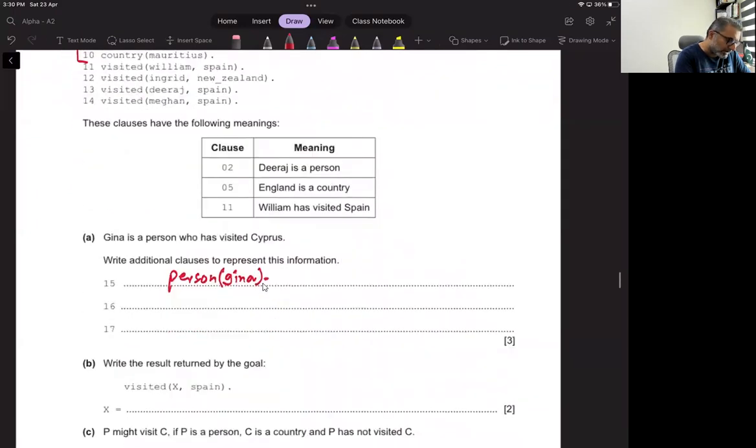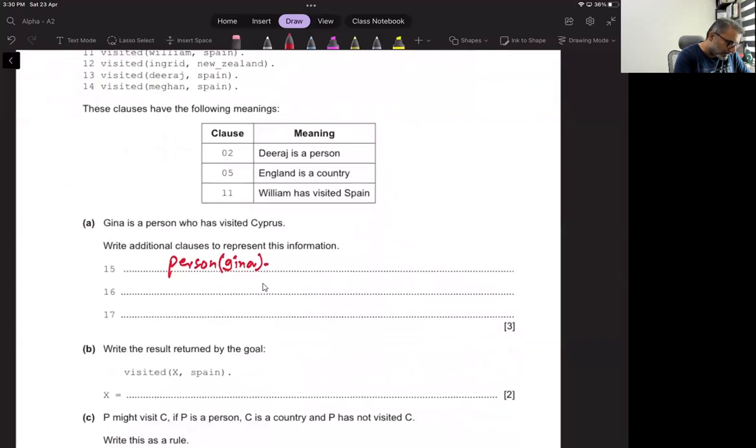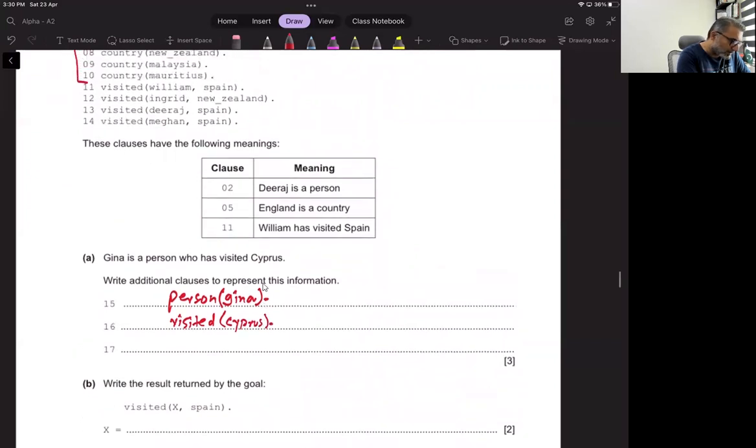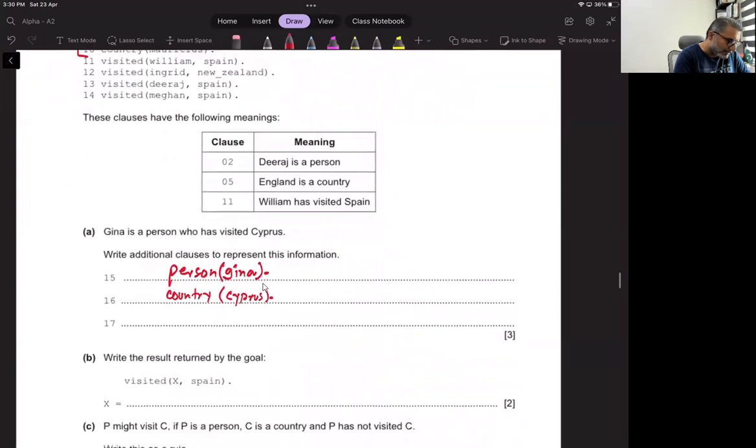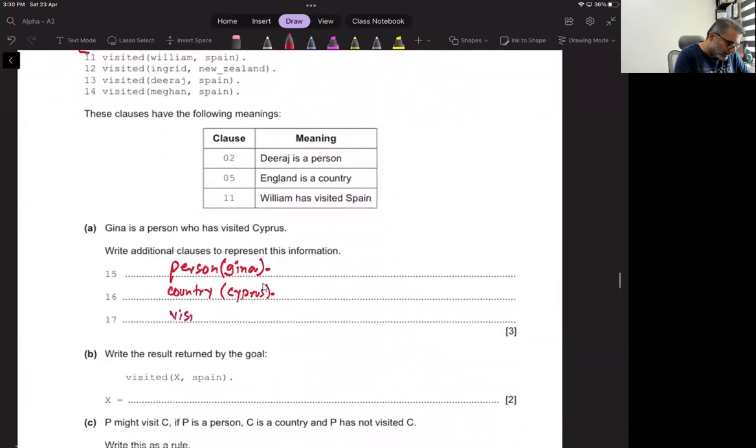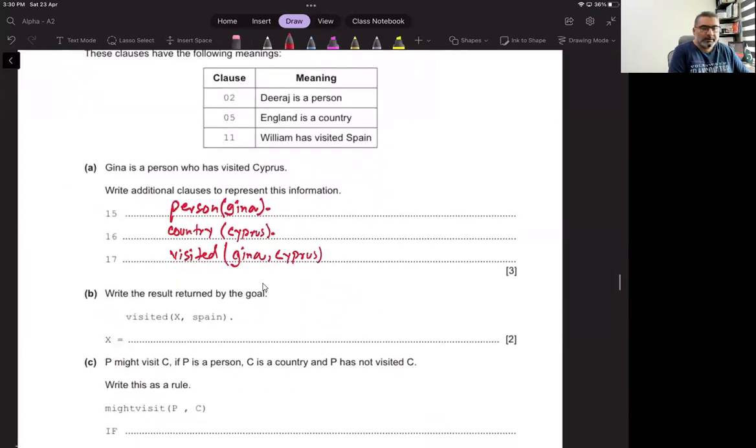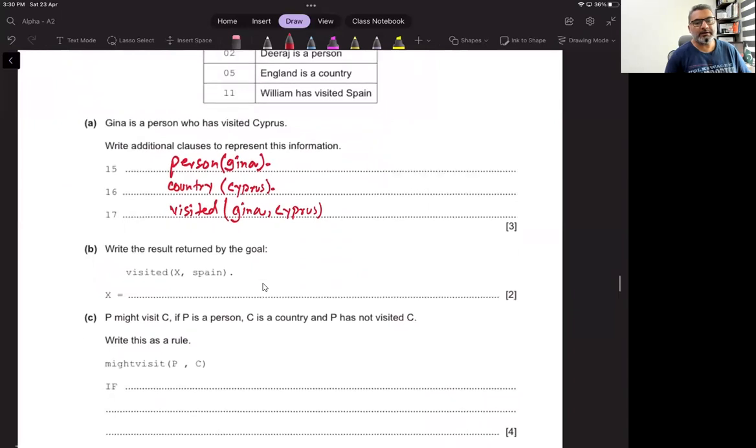So she visited Cyprus: country Cyprus, and Gina visited Cyprus.